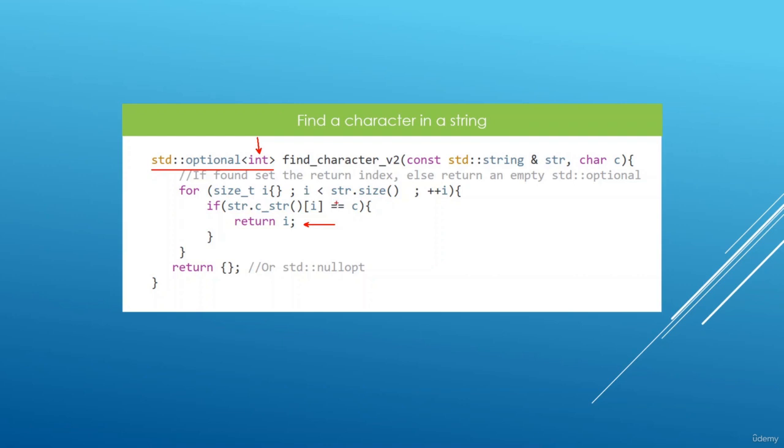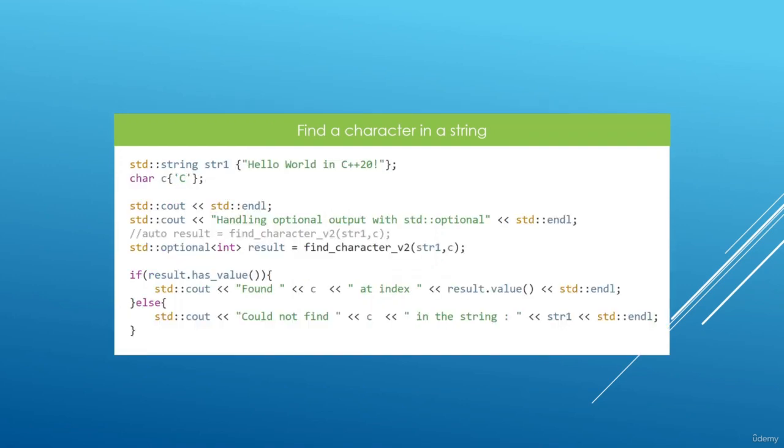And now that we have a function like this, we can use it in the main function, and it's going to be super easy to look at and work with. So we're going to use it like this. We're going to set up two variables, an std::string and a character, and we're going to do our search like this. You see, we are setting up a variable which is going to catch the result. The variable name is result, and we are saying find character. We are passing in our parameters, this string here, and the character we want to find. And the return value is going to be an std::optional variable.